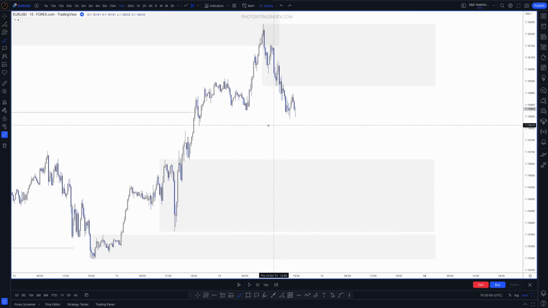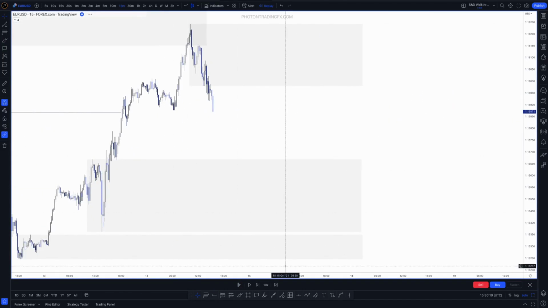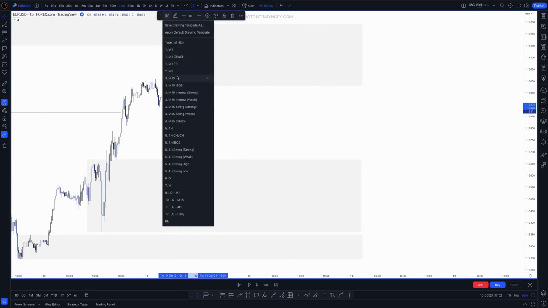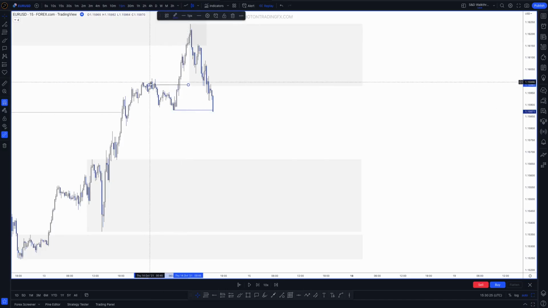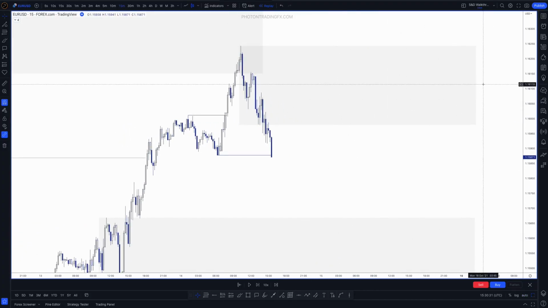So that 4-hour bearish change of character, which is this level here, what is that on the M15 in this instance, right? You can see a nice big swing pullback on the M15, swing higher high, and then we have shifted bearish. I'm just going to bring it back just a few candles to where the BOS occurred. Okay, let's draw on that swing low. All right, and this was our swing high here. Okay, so M15 has switched bearish. Let's zoom in.